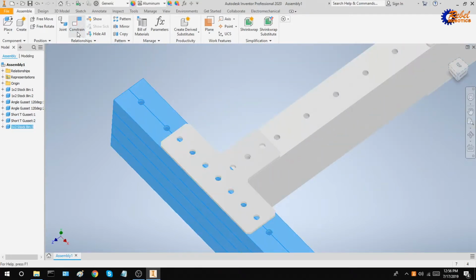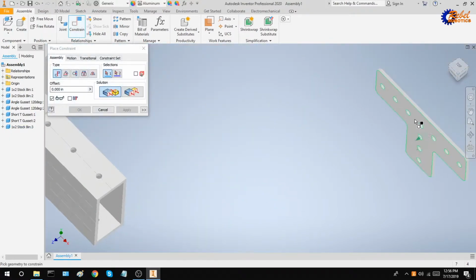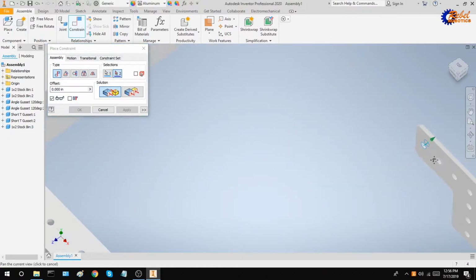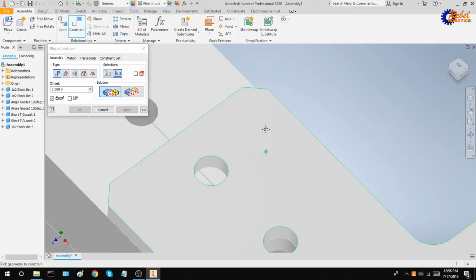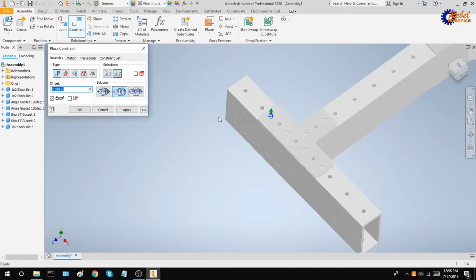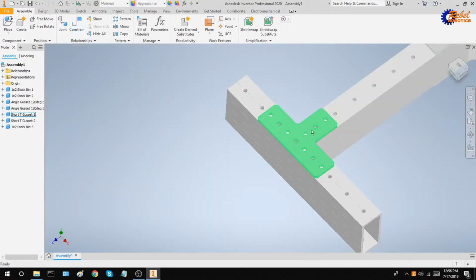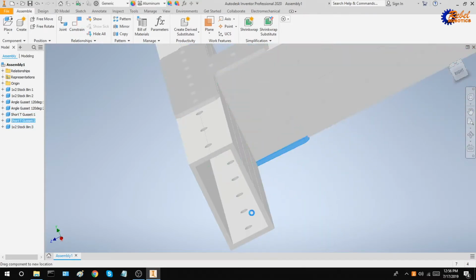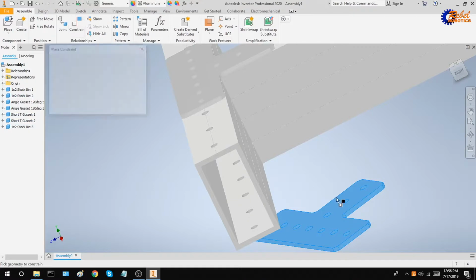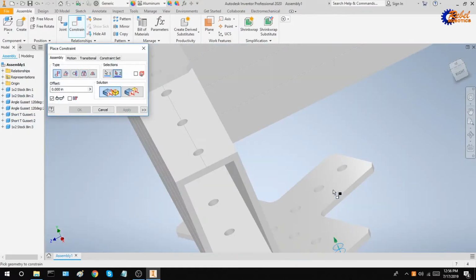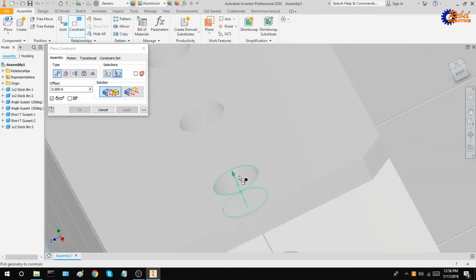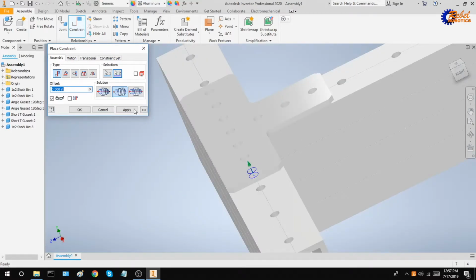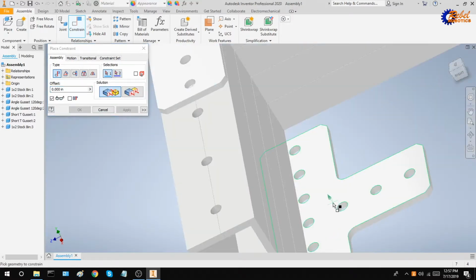And just to finish things up, we'll go ahead and align the holes of this gusset with this gusset. Constraint here, and then a final mate here.